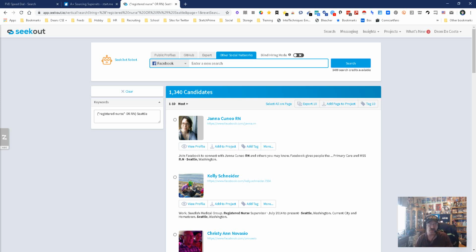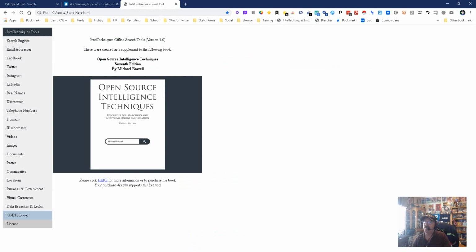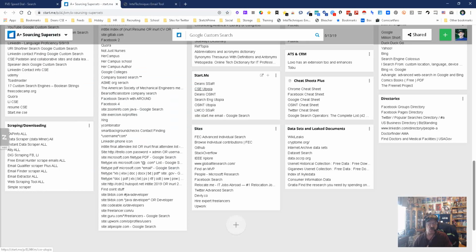So there you go. These are your methods for Facebook right now that work the most. You've got the in Facebook, which still can work, although not as well or as clean as it used to, changing over to the mobile view to give you a little better idea of what it looks like. Then you have the Boolean I built, or using ZapInfo or Bool or any of these other Boolean building tools that are available. And then, of course, you have SeekOut. And then, of course, you have the IntelliTechniques Facebook search. Now, the one thing really good about these tools, as you can see, is that it has other places you can search, so keep that in mind. But anyway, long story short, this is, I guess, Facebook Sourcing 3.0, latest and the greatest.